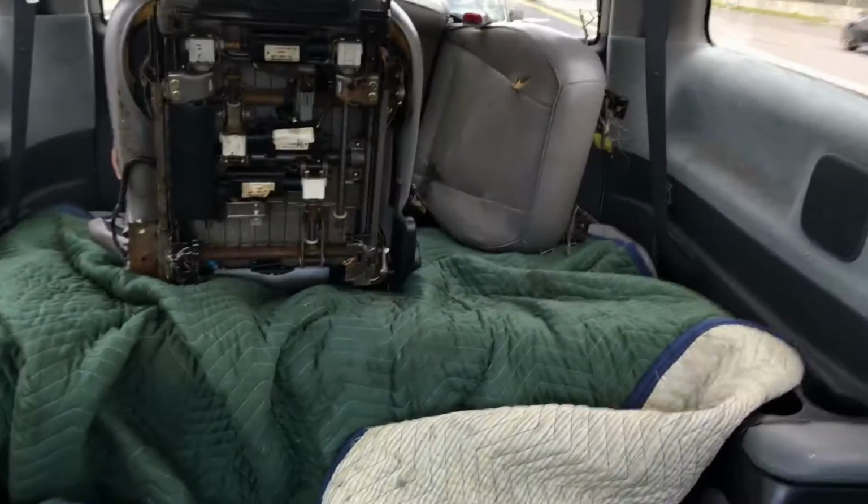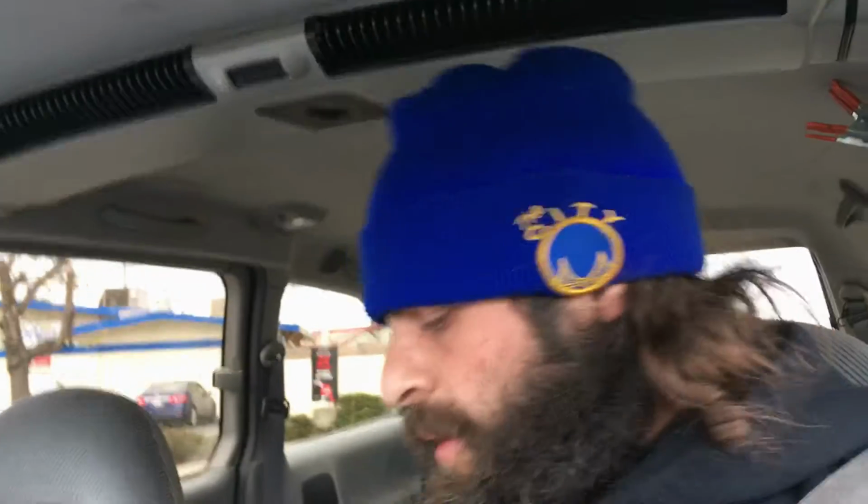Hey, if you really needed to hustle, you could probably come up on a couple $100 off them right there. Like them headrests you can sell for like 30 or 40. The seatbelt part you can sell for probably like 25. The seat tracks, if that seat track worked, that'd be like 100 and something. And that switch is like 30 or 40. The other regular track, I don't know, someone might not want that, but then the rest of them, you could just throw them back on the side of the road.